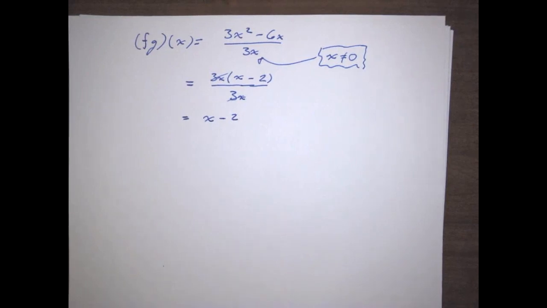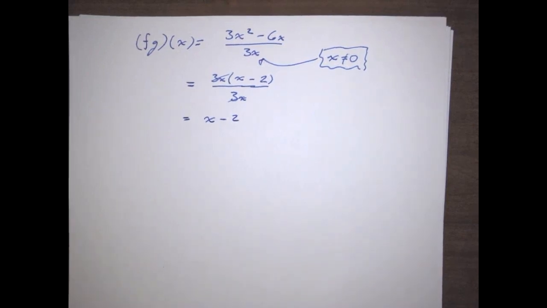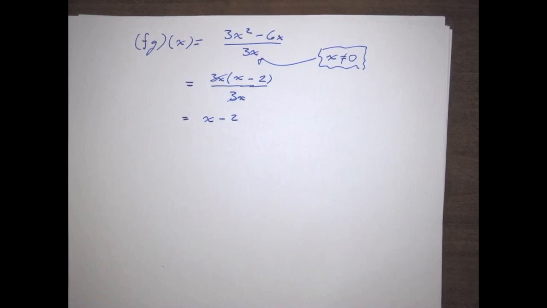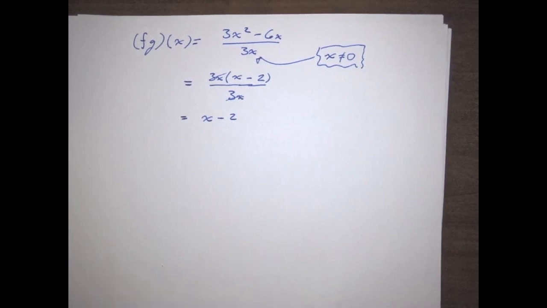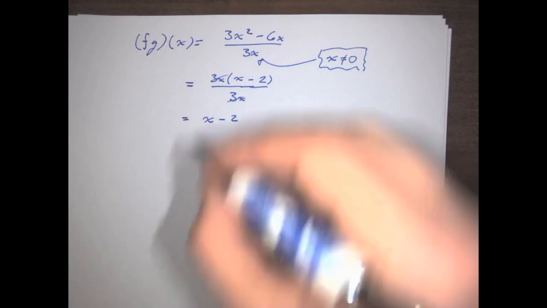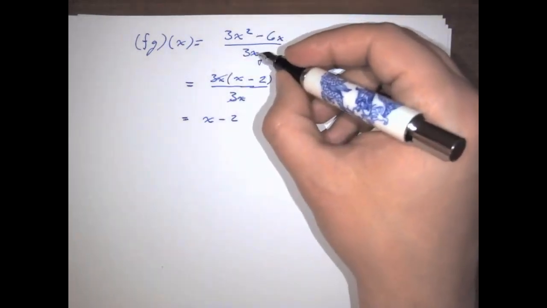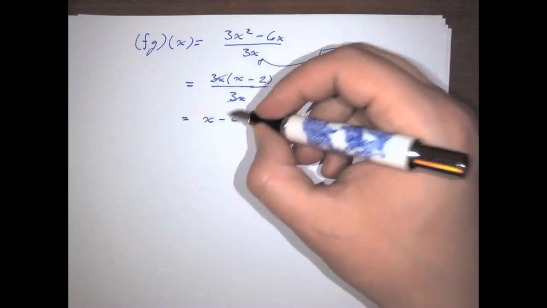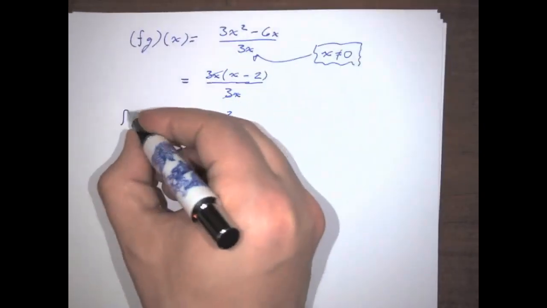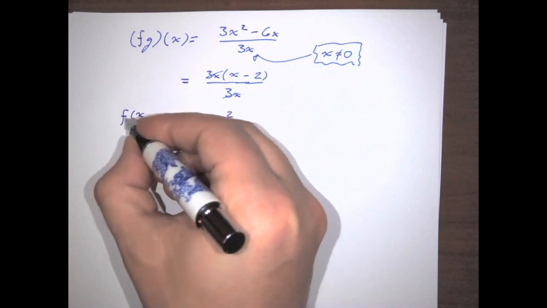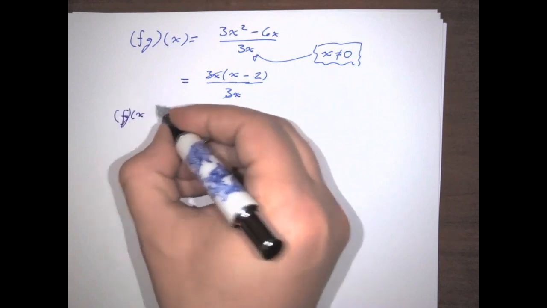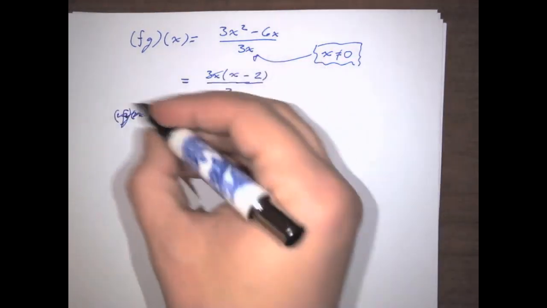However, if you look at what these functions were to start with, they were two different functions that got multiplied together. And if I had tried to plug 0 into g, that would have been forbidden. Similarly, at this stage of writing it, it would have been forbidden. So even though looking at this you can't see any sign of it, it is still actually the case. Oops, fg of x.